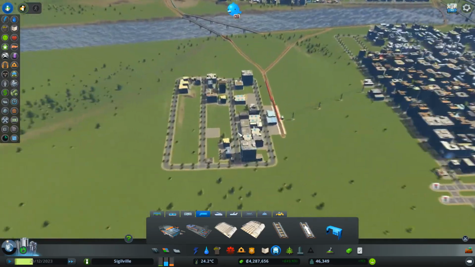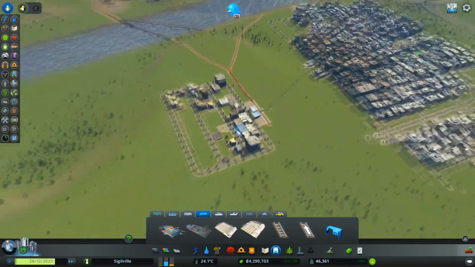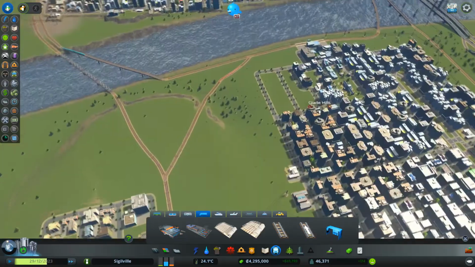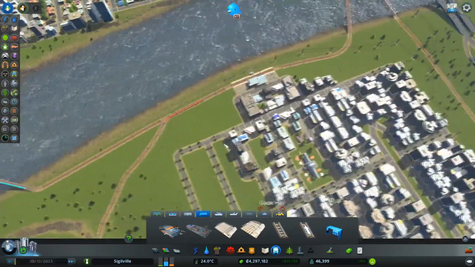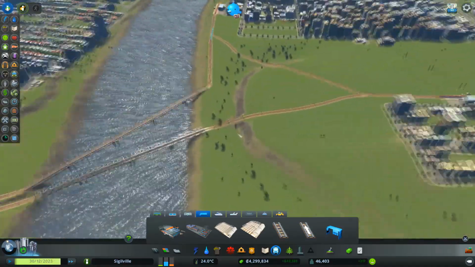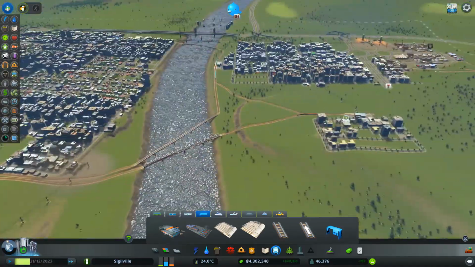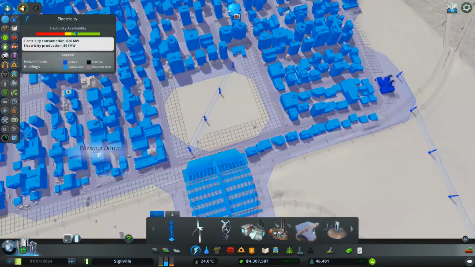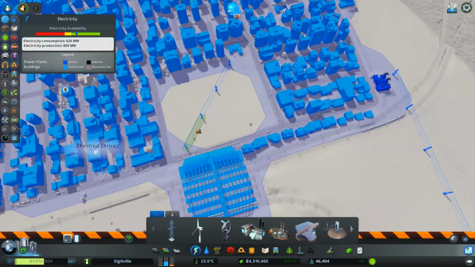And the idea is that as this grows, I'm not going to put any education in. The education's also going to be over here. And as these people grow, they will need to use the trains to get into here to live, to do work. This can now kind of come out here.